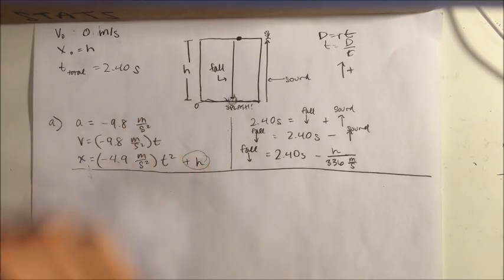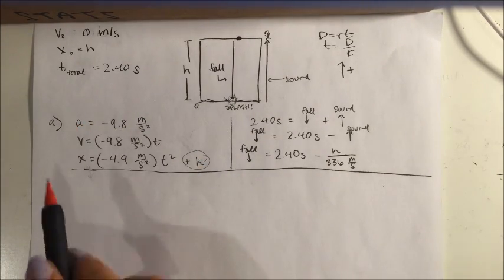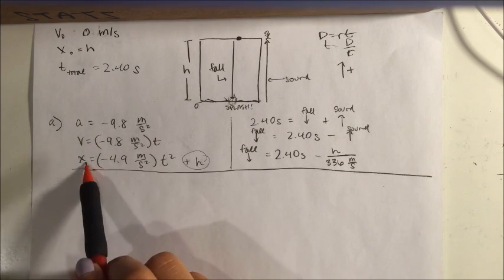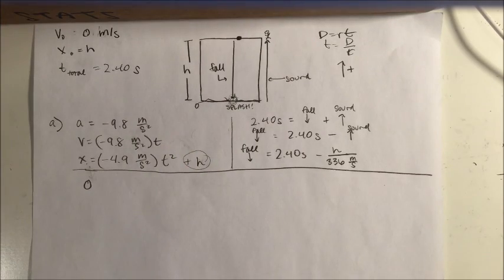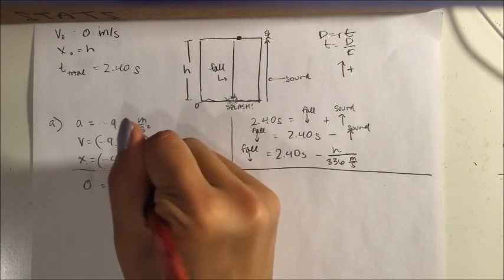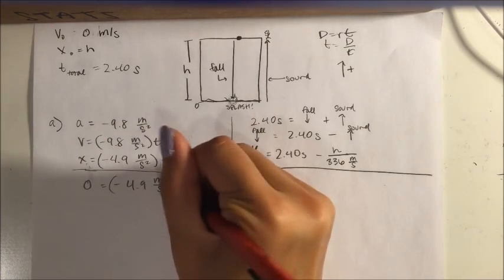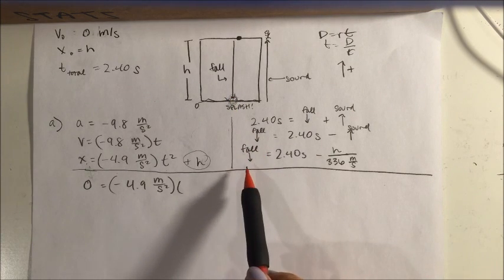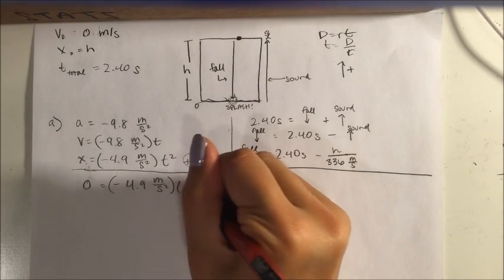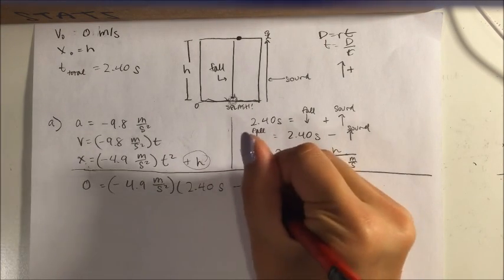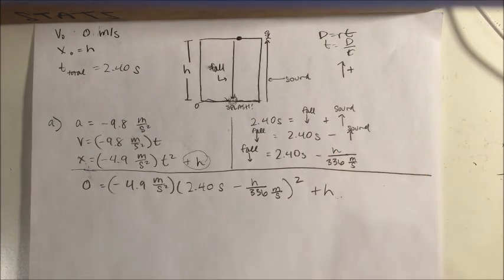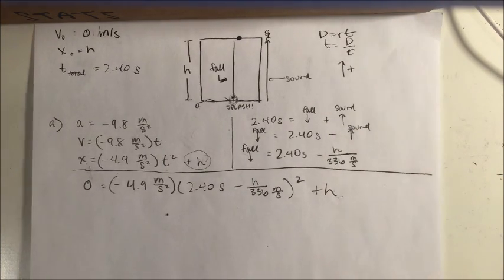I shouldn't draw arrows because that's confusing. Okay, so right here, that's the moment that we're tracking right now. The distance that you traveled, your position, is actually exactly 0, right? And then you're going to have your constant out front. And then for your time, the time that it took for you to get to here, that's the amount of time that it took for the rock to fall, right? So we're going to plug that in. And then we're going to have that plus h on the outside. Okay, with me so far?